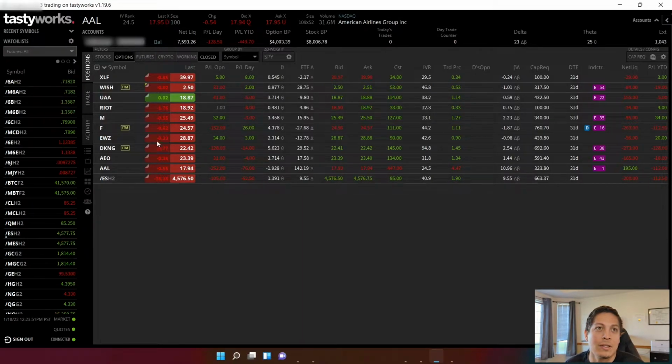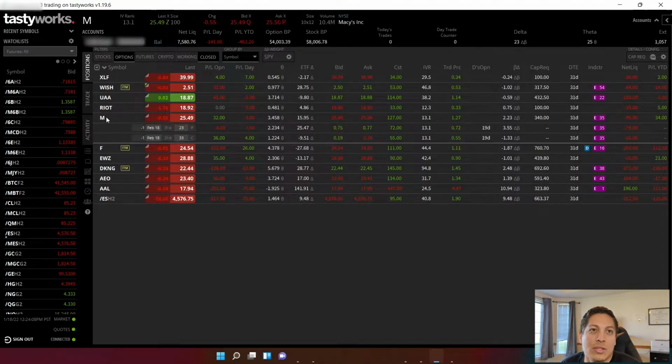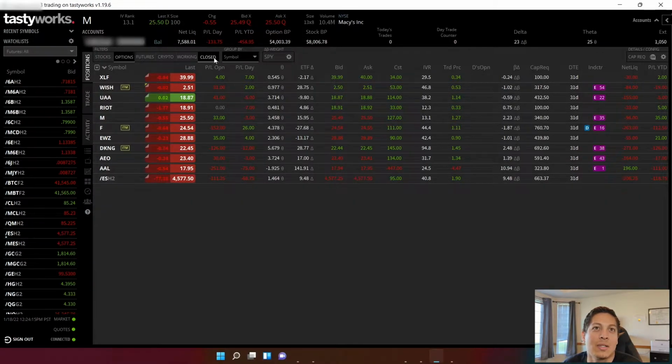I did add more positions to my bullish side just because these deltas went up so high starting on Friday. I think they're up over 30. It was off video, but I said I needed to lower these deltas. So in order to do that, I just sold some naked call options as well, in the event that the S&P does continue to tank down like it has. So it has been absorbing some of my losses for today. Again, if I didn't sell those naked call options, we would have been about 135 plus.